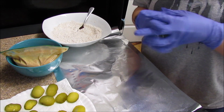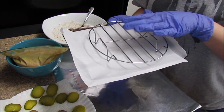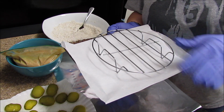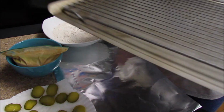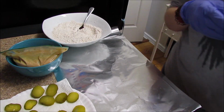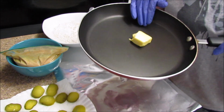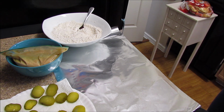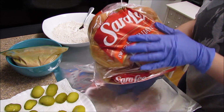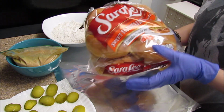Frying is a lot. And I already set up a little tray with some paper underneath just so that nothing gets too messy. This is to drain the chicken on. And then I also have a wire rack on a different pan for the pickles. And then I just actually have some softened butter here. I just put it in here because this is the pan I'm going to use to toast my buns. Got my buns back here. I like these Sara Lee Hawaiian ones because they're really soft and delicious.